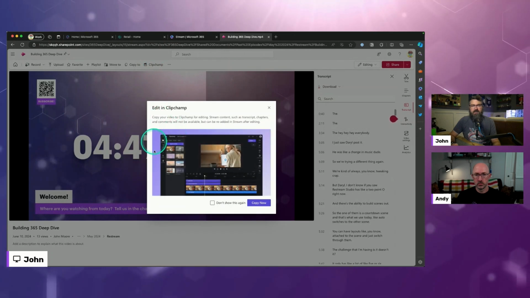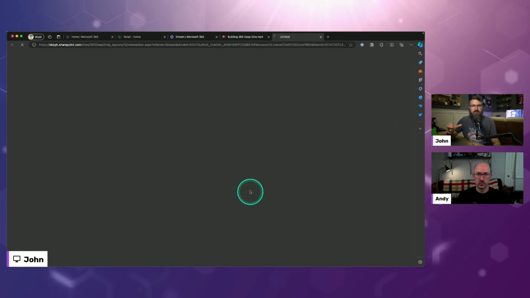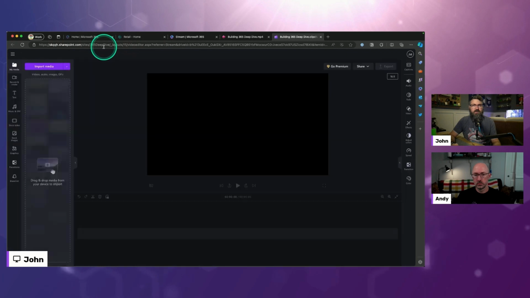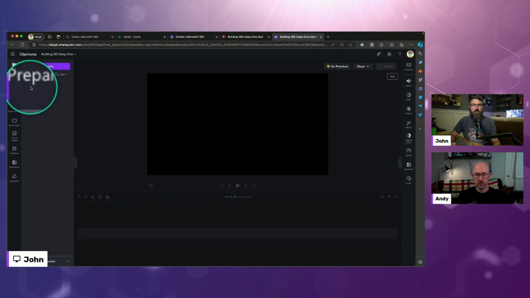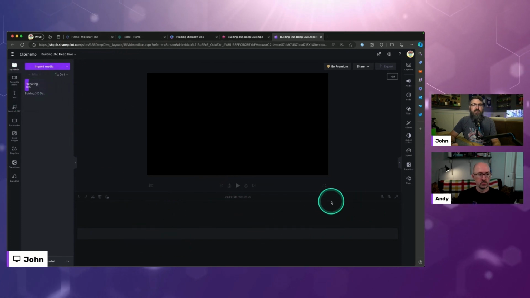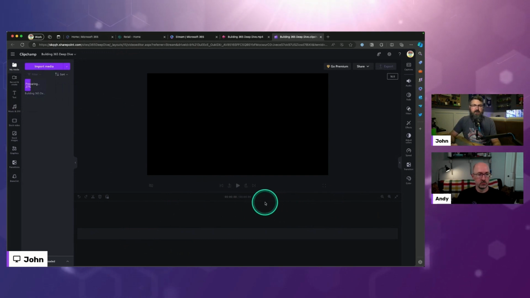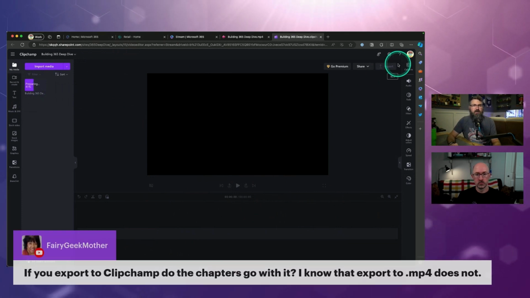And what that does is it creates a project folder for this particular file in the same folder where the video originally existed. It's just going to create a new folder that is a project. And it's importing that to our video so I can start cutting it up, adding annotations, all of that. One thing when we talk about editing in Clipchamp is when you edit it, it doesn't save back to the original video. You will have to go export it, and you'll want to export that over the top of the existing video.